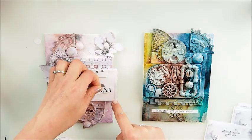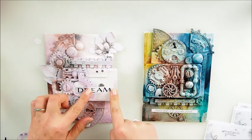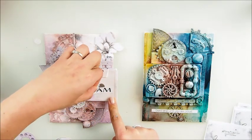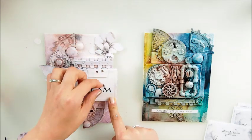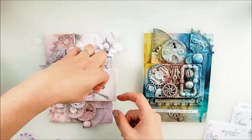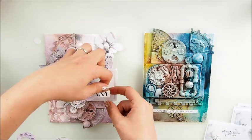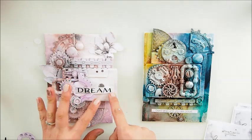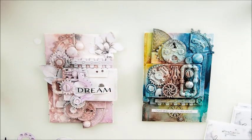Slightly cover the hole from the cassette. No, wait, it has to be a perfect line. Oh, Marta, Marta, Marta. Perfect line. Let's see. There we go. Okay. I love it. Okay. Something like that.